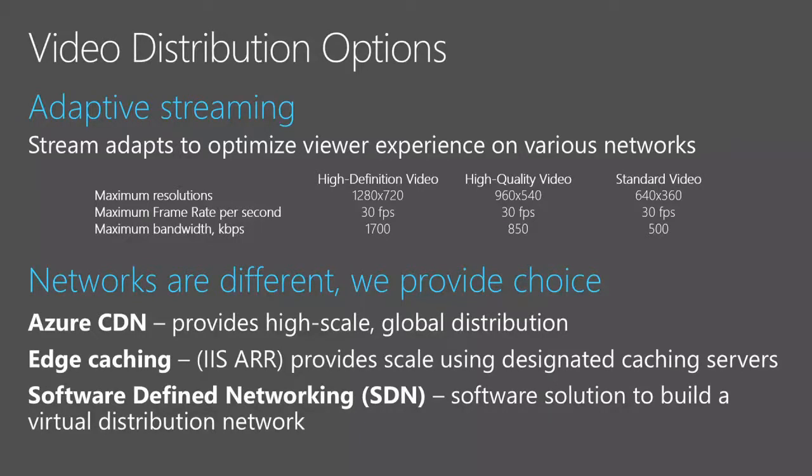The first is we provide adaptive streaming. And I've provided the bit rates here. But a player will adapt to whatever the network capacity is or whatever the device screen capacity is. It'll scale down the video. And so if you do have a lot of people in one geographic place sharing one point of ingress into the company, and the network does get saturated, it will sort of self-monitor and correct itself.